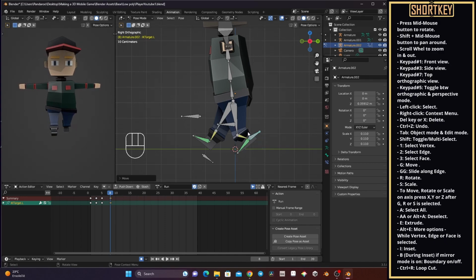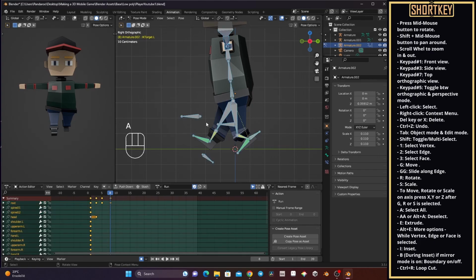And so now here, what is good is that we're going to be able to mirror all of this. So for doing that, we need to select all the bones here. We can select everything here like that, and then we can do Control, I think it's Control Shift V, if I remember well.